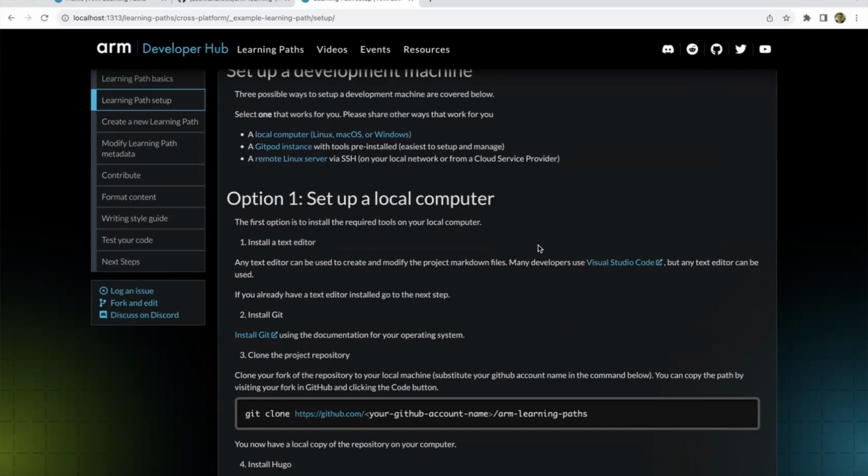When you get all done and you have changes that you want to share, then you can commit those to your fork of the project and then file a pull request back to the main project. Then what we will do is look at your pull requests and work with you to finalize any needed changes. And then we will merge that into the project, and then your content will show up on learn.arm.com. It's a pretty easy process, just a few simple tools on any computer, and you'll be up and running.